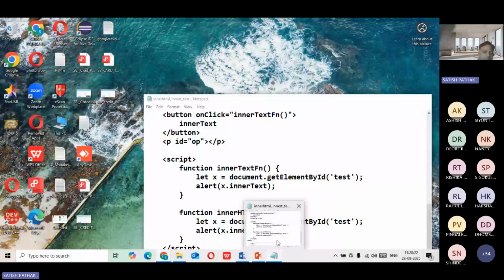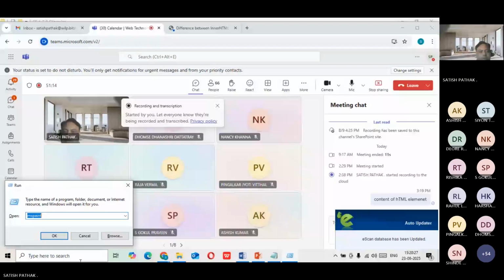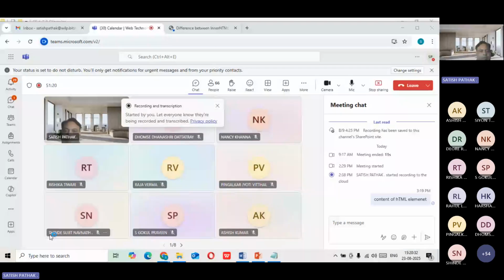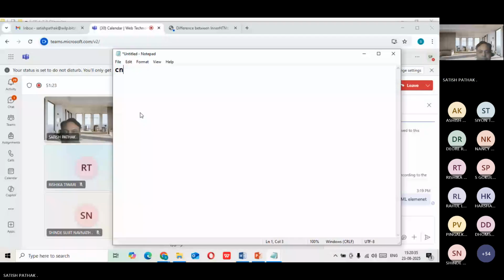Let me open the notepad. See, content. Let me show this. Content of an HTML element.